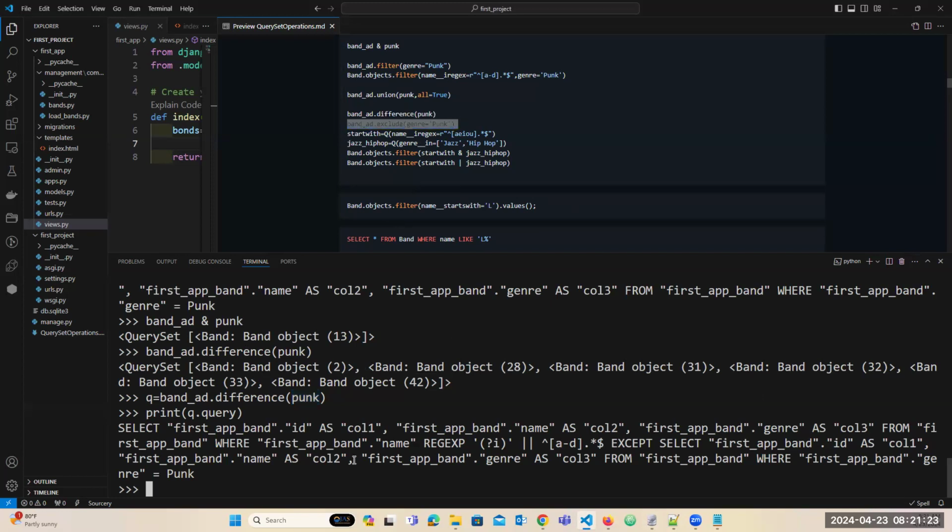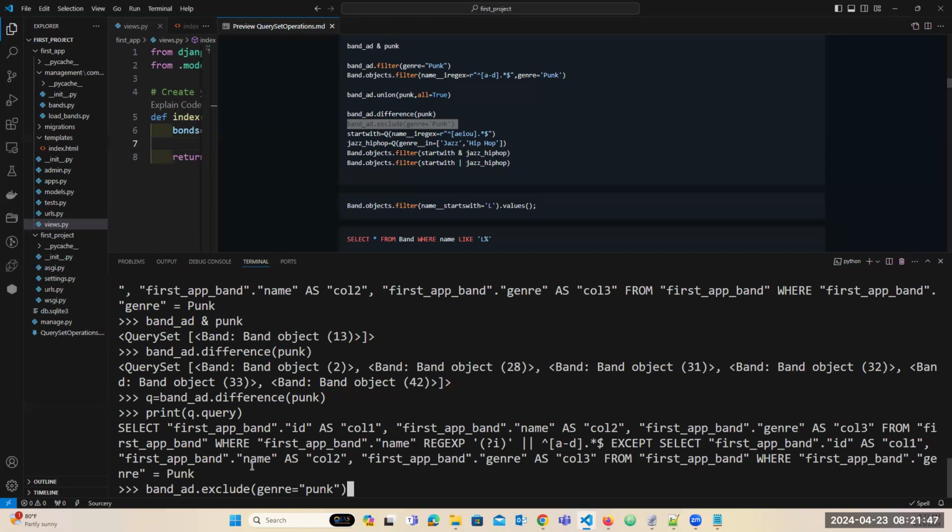Directly go and write here exclude, band, and underscore, exclude punk, not the band. Yeah, punk exclude genre equal to punk.